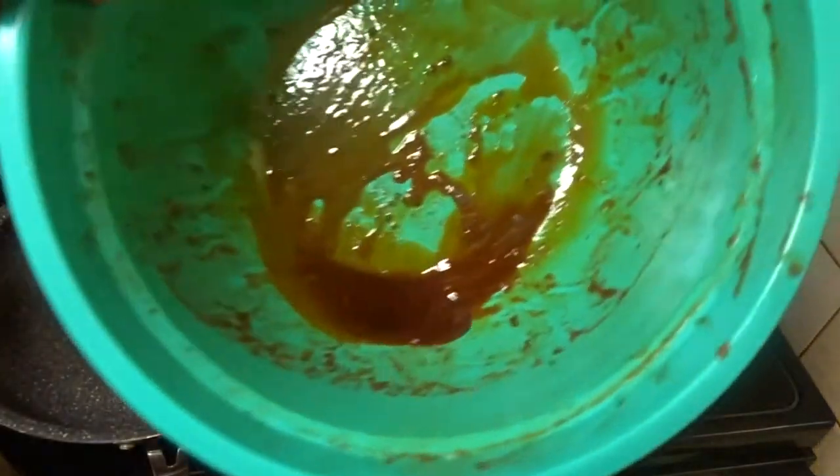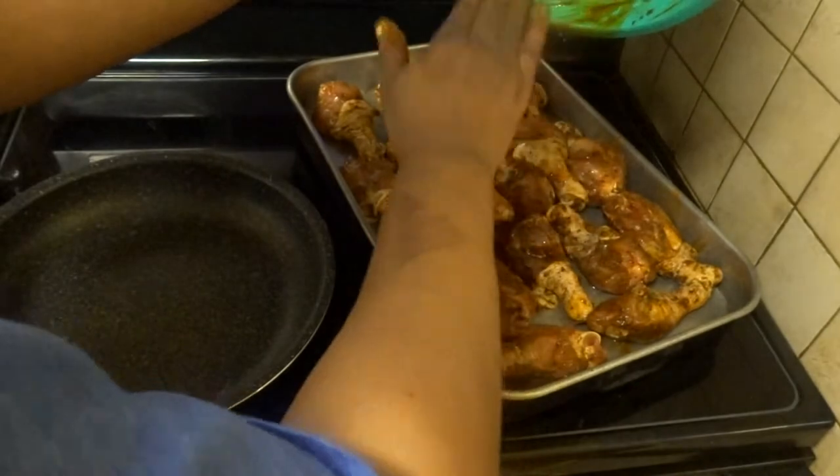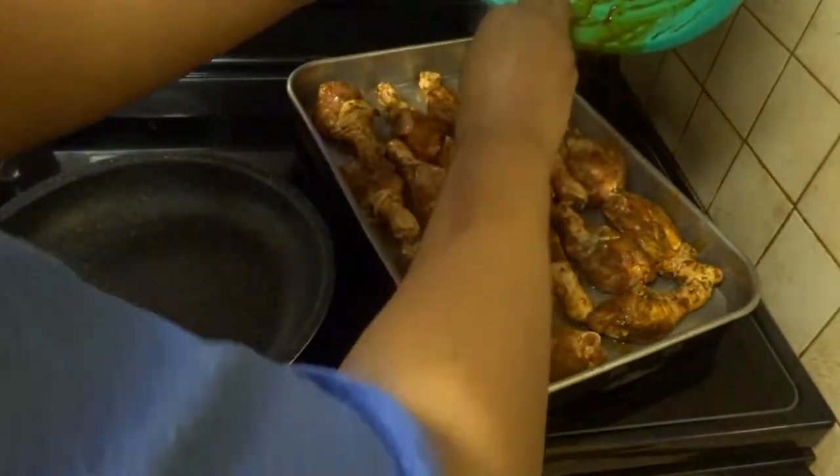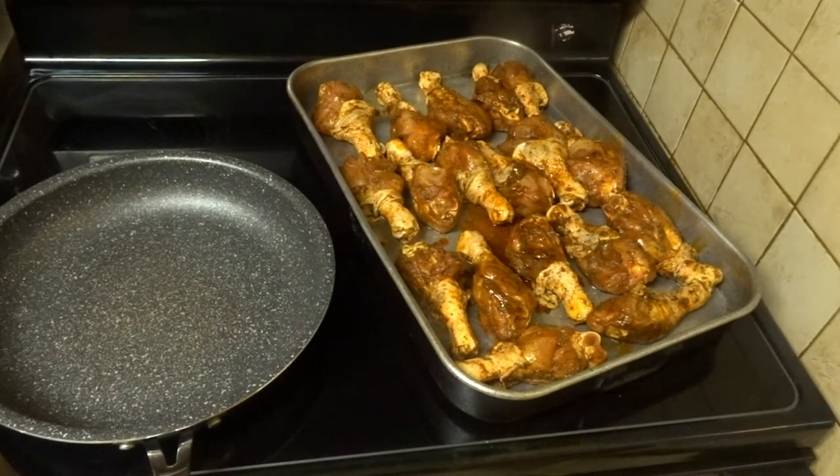Okay, and all that little yum yum yum right there is going up and up too. Every bit of it. Yes. Oh, that's gonna be some good. Okay.